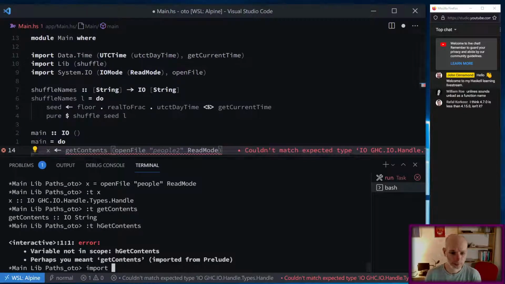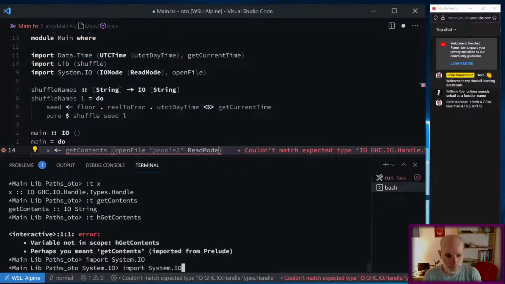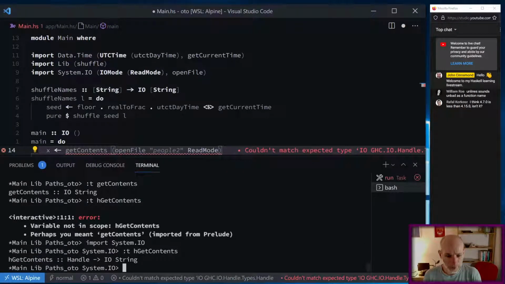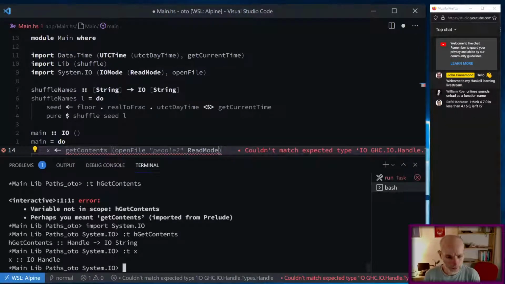System.IO. Okay, it goes from my handle, which I think is what we have in x. Oh, it goes from the handle to an IO String. And we have an IO Handle.